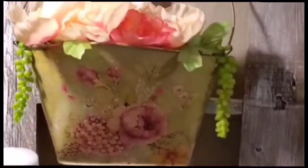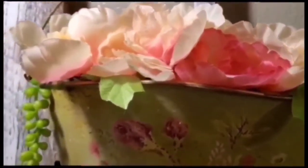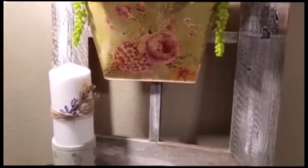And here's the finished project for this, guys. I think it speaks cottagecore. You know, you've got the pastel colors going on. You've got the green. You've got the light colored greenery. I love it.